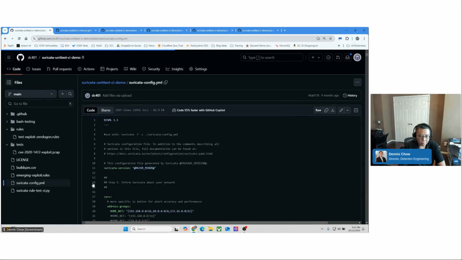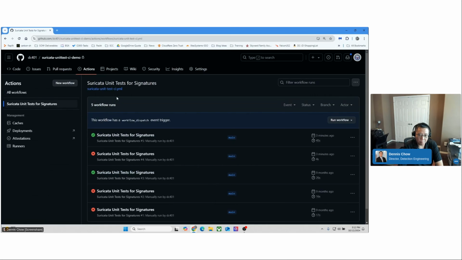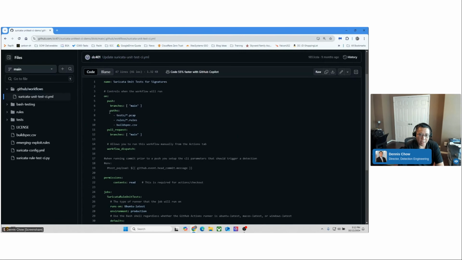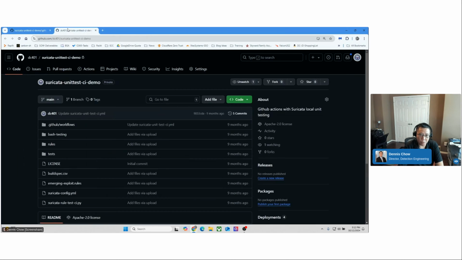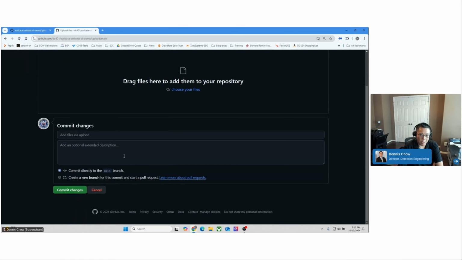Okay, so let's go to the actions right here, clean up the tabs a bit, and then I'm going to show you the runtime of it. So having UI problems here. Essentially, this is what it looks like, just like I showed you earlier. So it's nothing special. It just runs it. And again, you can commit files and make those changes using the GUI right there. It's the same as using the command line to push the branch, so the same as git push and git commit -am.